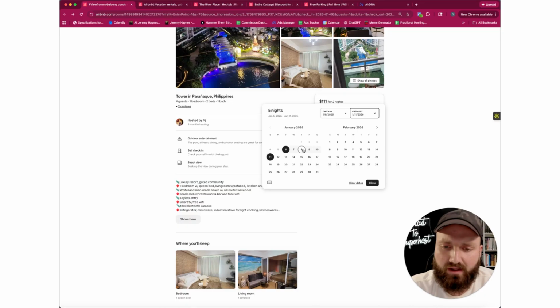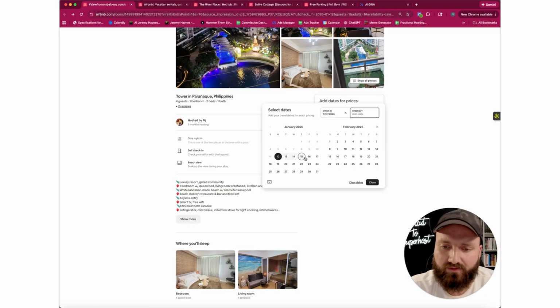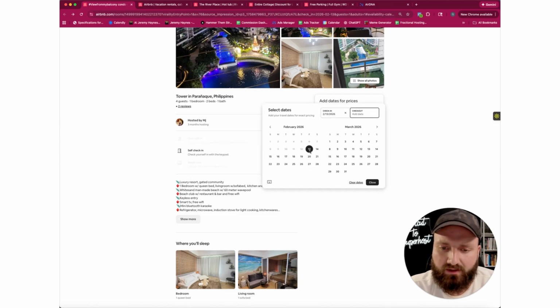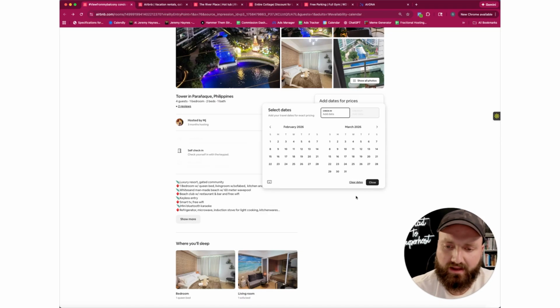And so if we go through MJ's pricing, let's go to the weekend, 111 for 2 nights. Keep in mind this is in the Philippines, so they do have cheaper rates. Okay, so very little fluctuation, which is to be expected at a cheaper rate. Would definitely encourage you to take a look at some pricing softwares to help fluctuate this a little bit more. But right now, in general, there is a lot of vacancy. And so I'm going to show you how we check, just in general, if pricing is accurate.